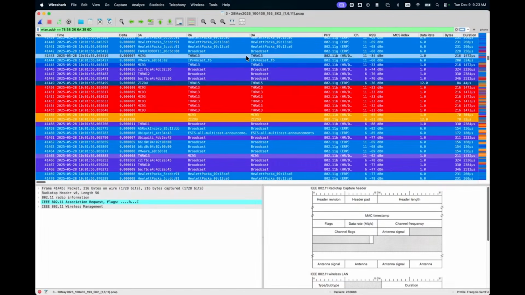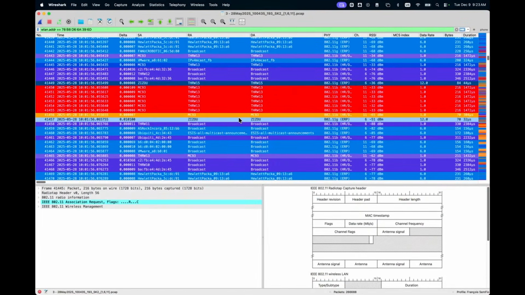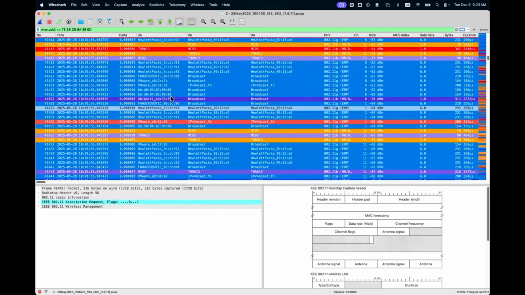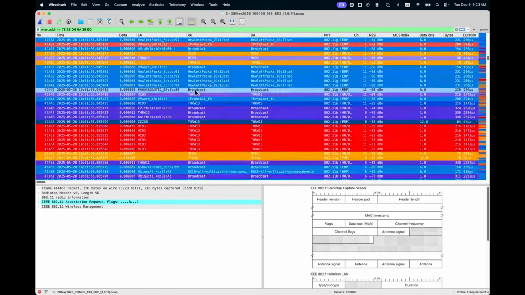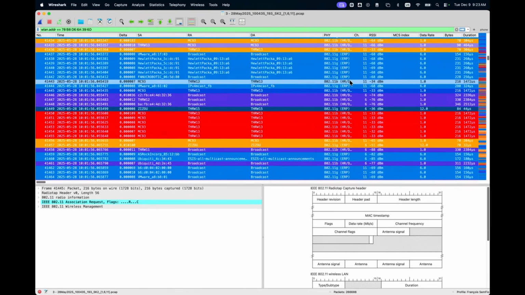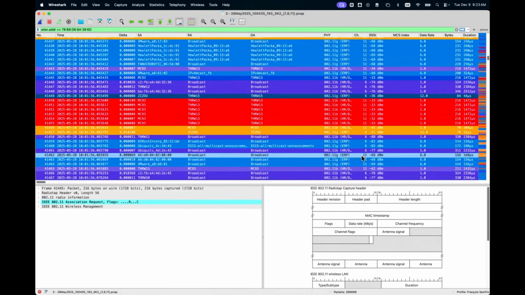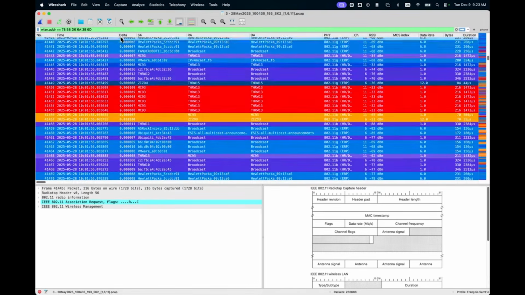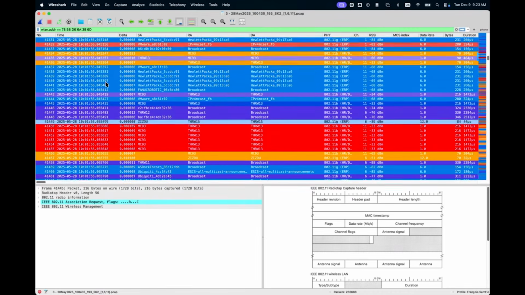I think it's very useful if you want to convey something to someone that doesn't really understand the frames. We say a picture is worth 1,000 words. In this case, it could be the case. Well, I have a PCAP here of some roaming test I was doing. This one was on 2.4, so you can see I captured on 11, 6, and 1. And then I filter for the specific client that I was analyzing.